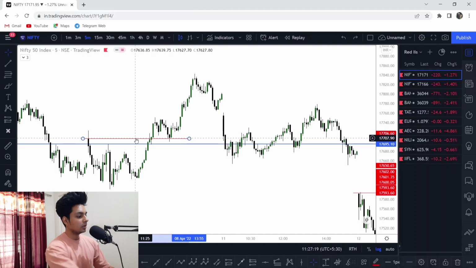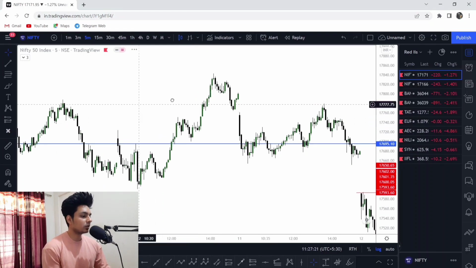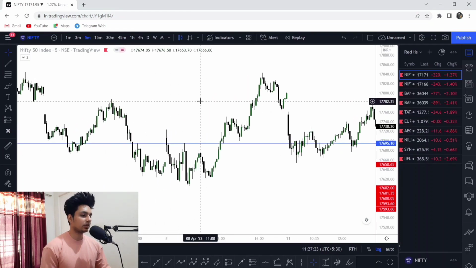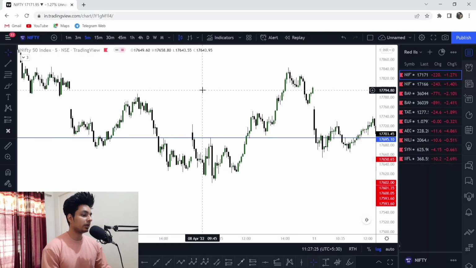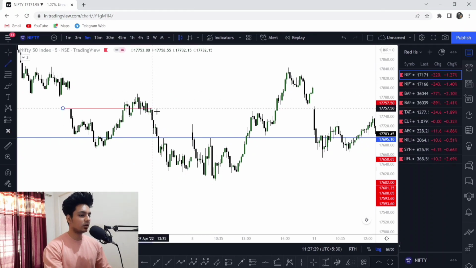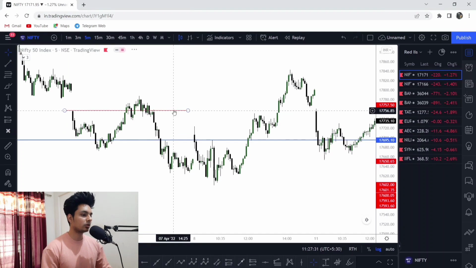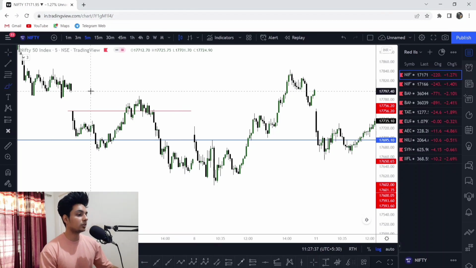It's very important. If you can identify these things, obviously you don't have to take trades every day. That's very important, because if you're simply taking trades every day, then you are on the verge of blowing up your account. If not today, then tomorrow or probably in a year. That's how it is. You have to be very patient with your entries. You have to have different criteria before entering a trade. You cannot simply take trades every day. You need to know when your setup is forming up.